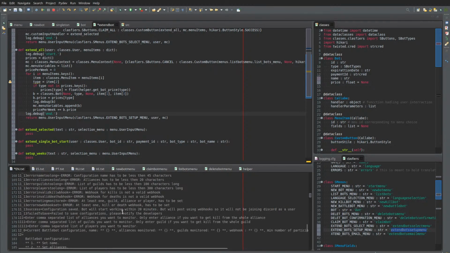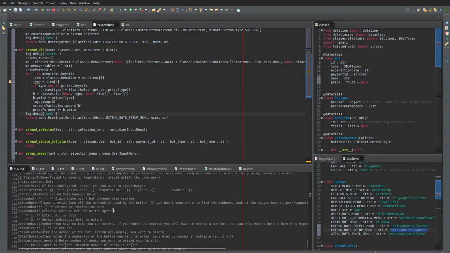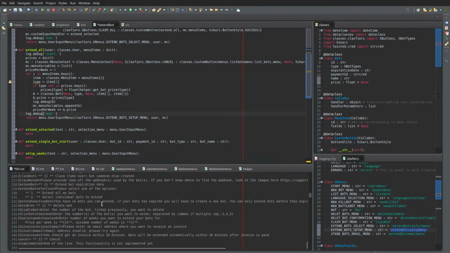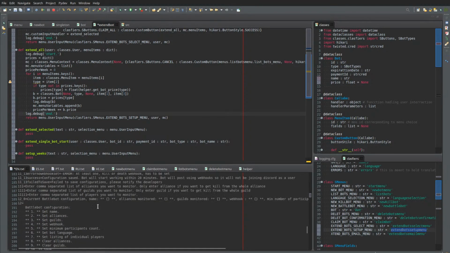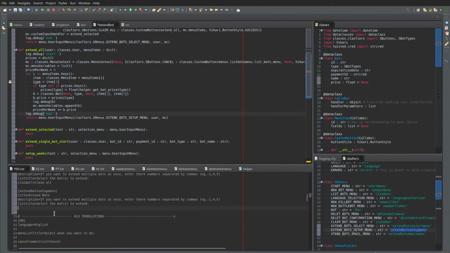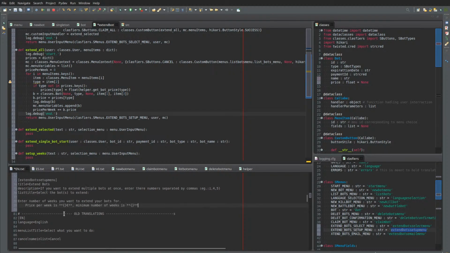Let's see, where are the translations for extending the bot? It's on, okay. Oh, so this is the actual old translation for the same menu. Let's see. So I guess the title stays.